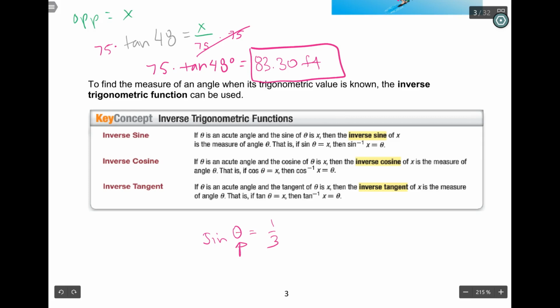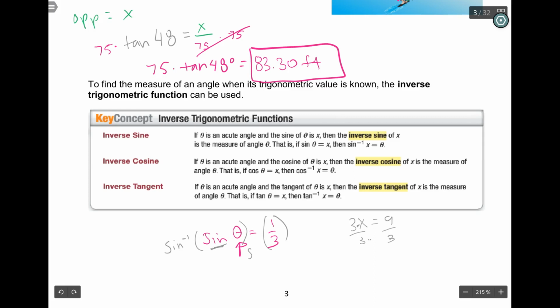All this whole inverse trigonometric functions idea means is, hey, how do I get theta by itself? Well, some people would be tempted to say, oh, you just have to divide by sine, but that doesn't make sense. Because when you're trying to solve for a number like x here, dividing by 3 makes sense because you're multiplying by 3, and so you're doing the opposite operation. So here, sine's actually an operation. To get rid of it, you have to do the inverse. The inverse of multiplication is division. The inverse of sine is literally taking the inverse sine.